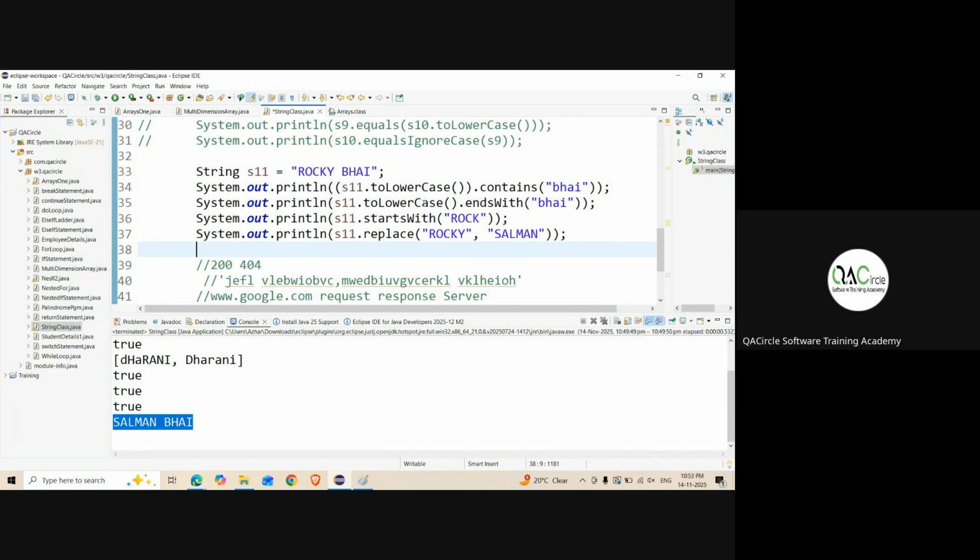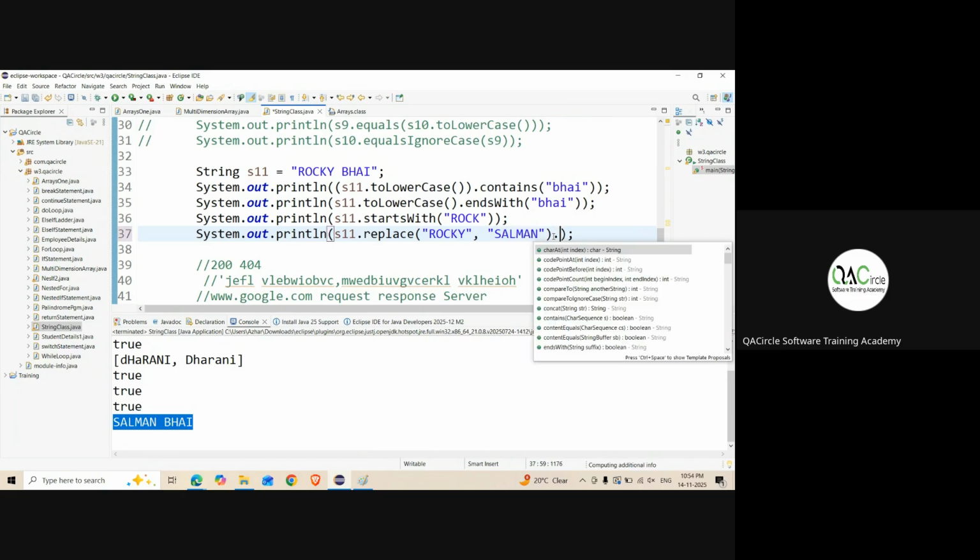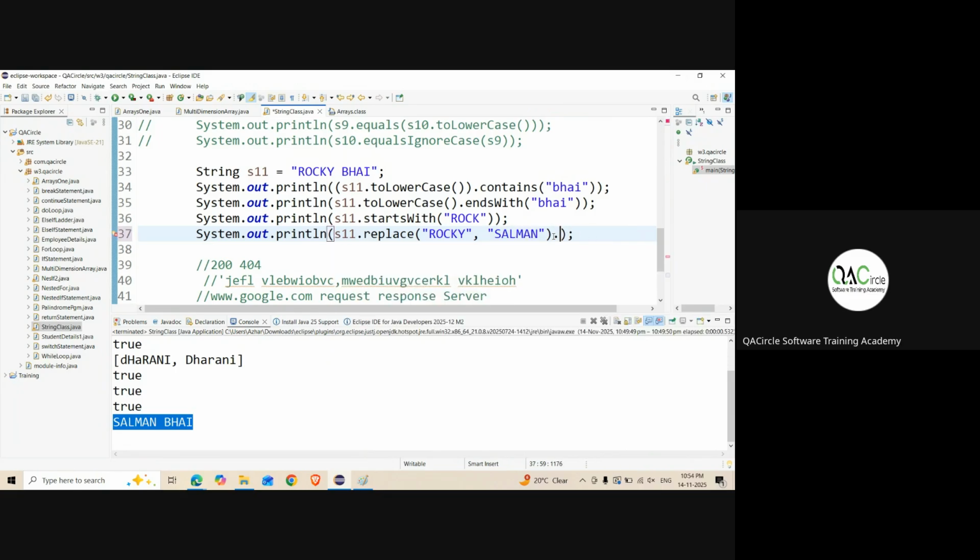Now, Salman Bhai already came. Instead of Salman Bhai, I want Shahrukh. Can I put dot append here? Will it work? No. Append doesn't work here.